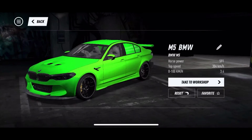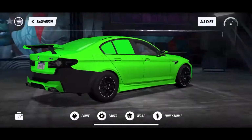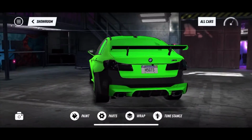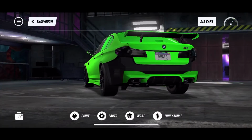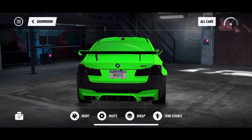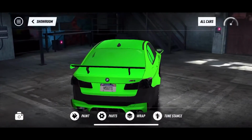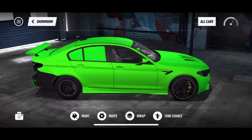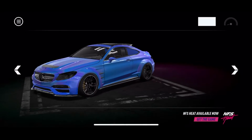Alright, and then we have the BMW M5. This one, the rear tire's gone again. Basically, I just took it and gave it a simple paint job and that. I deleted the rear bumper, but I couldn't remove the diffuser. The diffuser just stayed on, it wouldn't leave, so I decided I was only going to do a bumper delete. And then after that, we got the tail lights. Nice number plate, nice rear spoiler, and then we just let it go. After that, we didn't really care about it.